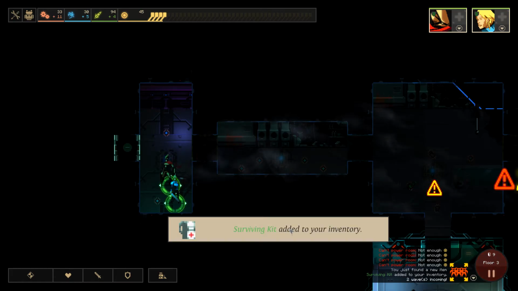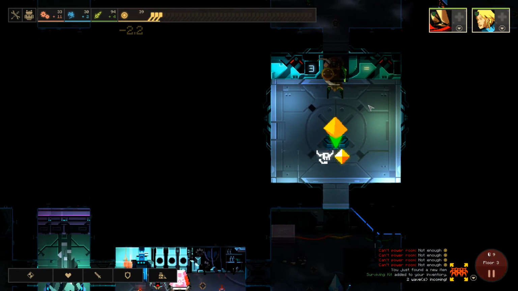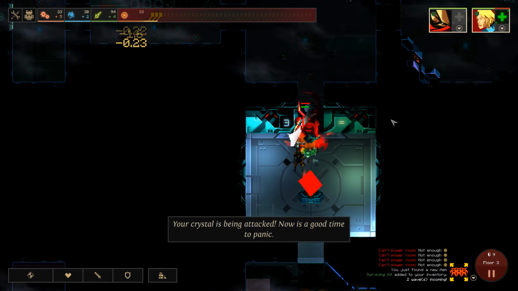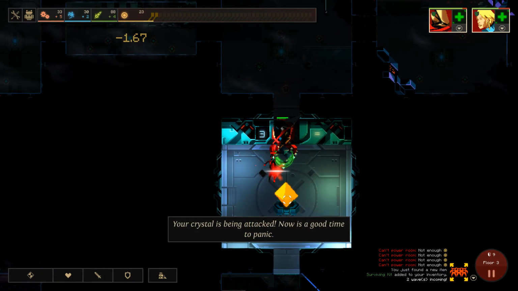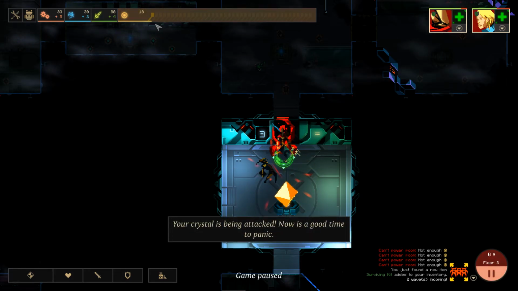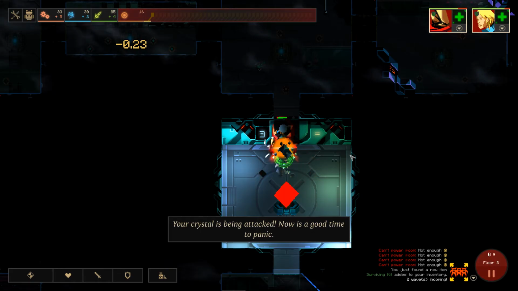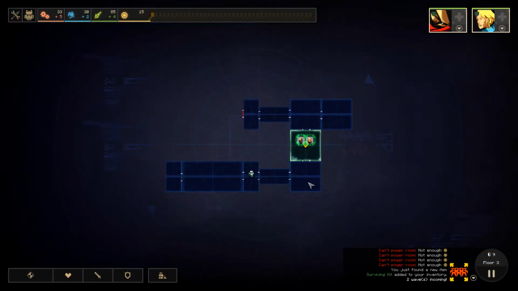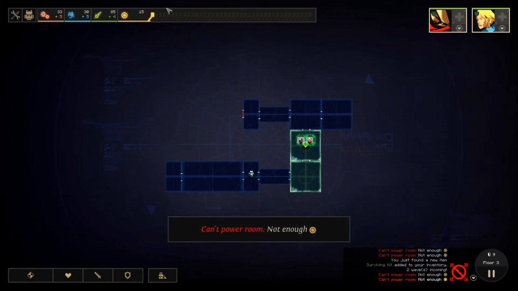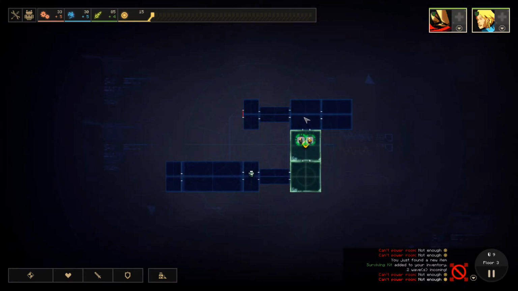Alright, I got something. Surviving kit. Nice. I don't know, where am I? I guess my power is this right here. Wow. Oh, I see. Oh, it goes down. I see if my crystal is getting hit, it goes down. Oh. And I can't power these anymore. Oh, I see. Oh, I'm totally boned then.